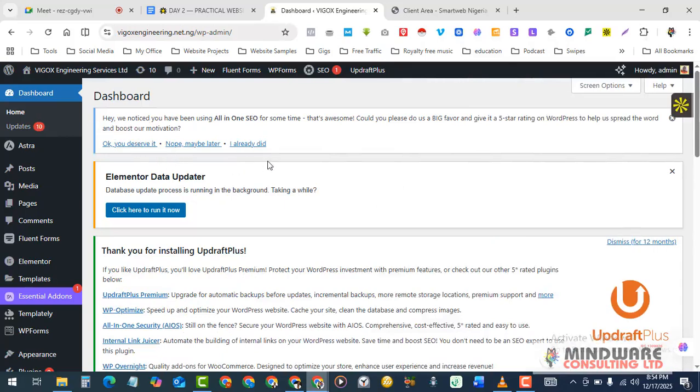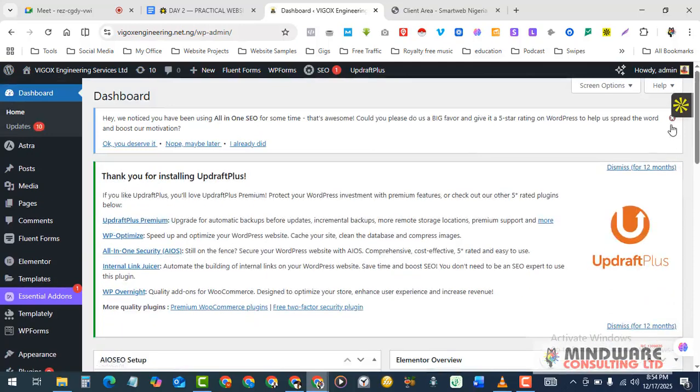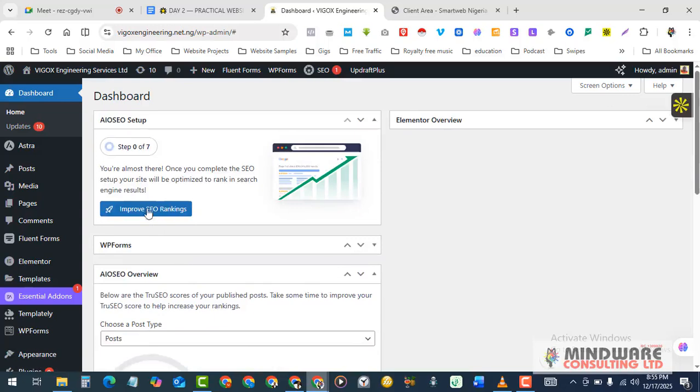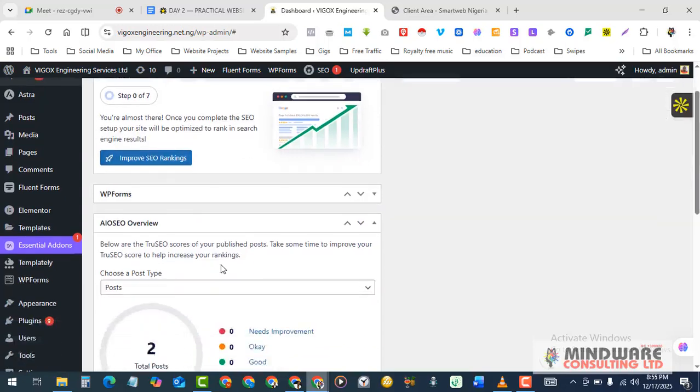These are displays from the applications we have on the website, giving you one information or the other. But you can also remove some of these things if you don't want them. So let me remove this. Let me remove this. Let me remove this. Dismiss. All right. So I like to have my dashboard clean and fresh.